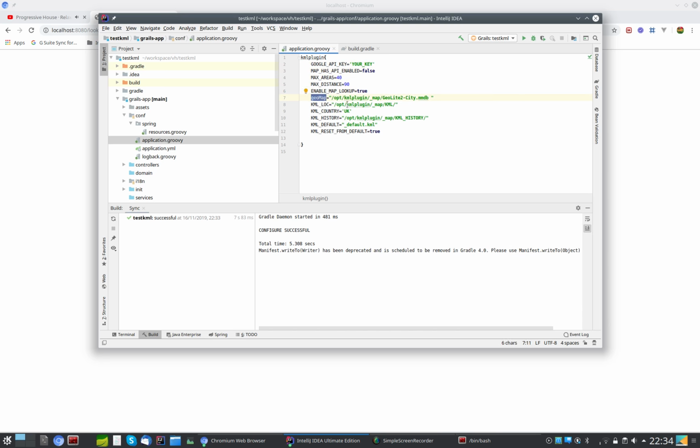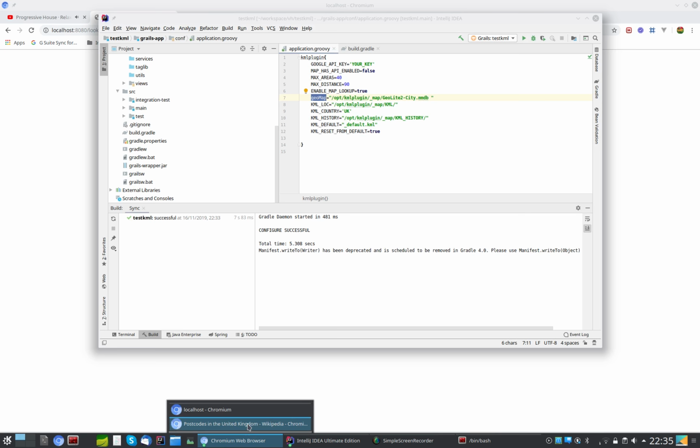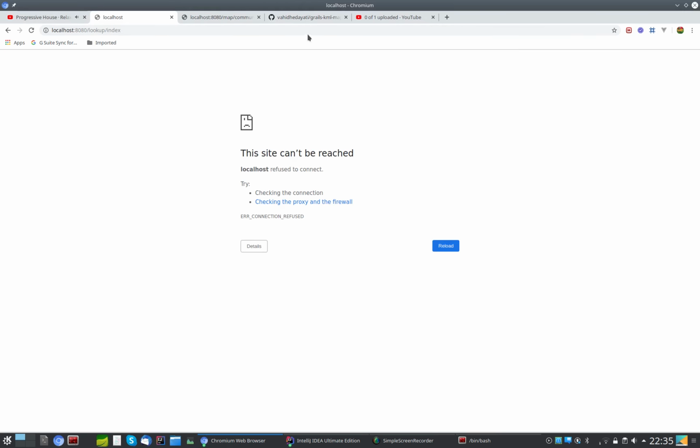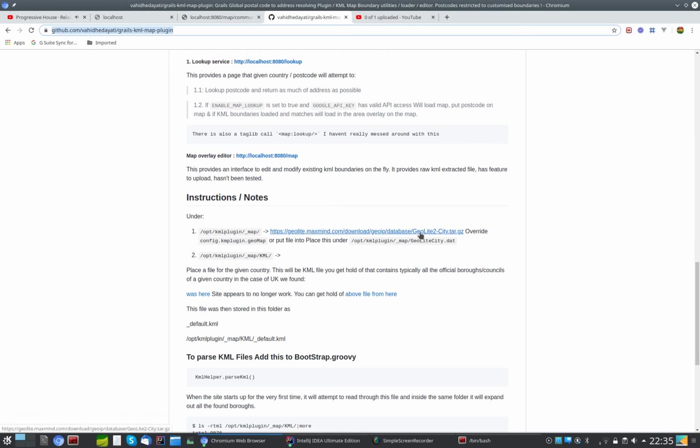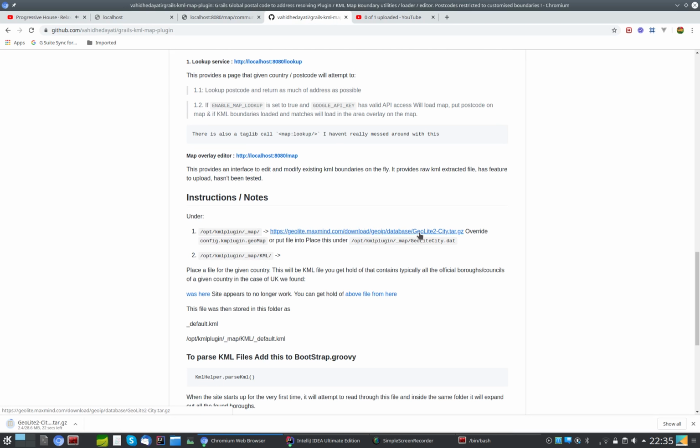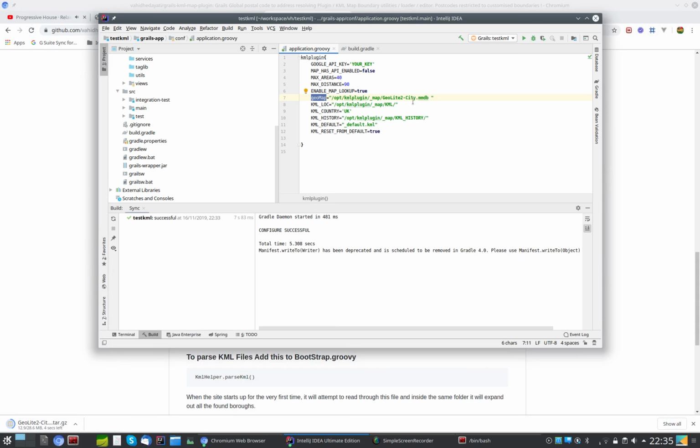GeoMap is the location of your GeoLite file, and this is in the README of the project. It talks about getting this GeoLite city file. If you get this file, download it, unzip it, and put the contents of it inside the path.